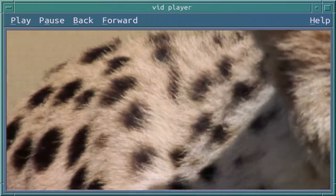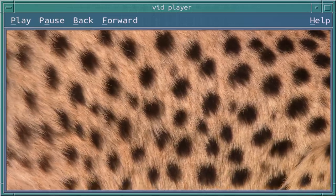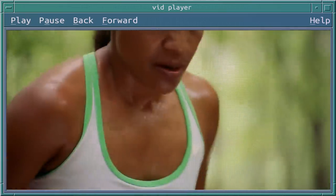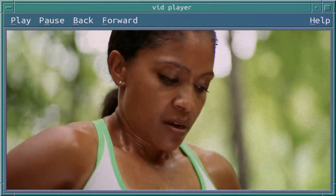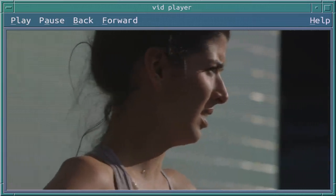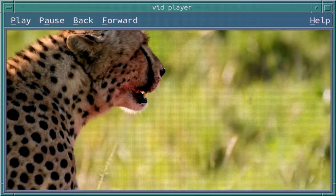The black spots on the cheetah are thought to help disperse heat — the hairs of the black spots are actually longer than the yellowish-orange hairs, and those longer hairs are thought to help release heat. Humans can also dissipate heat through respiration itself: when core temperature increases, we expire warm air and inspire cool air, dispersing heat through that mechanism. Cheetahs can also pant, as dogs and cats sometimes do. They must decrease their body temperature before they can consume their kill.